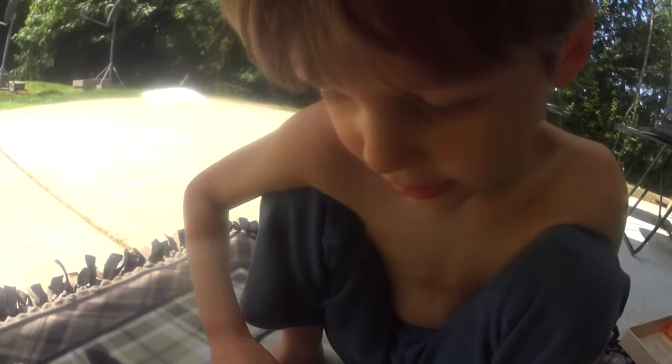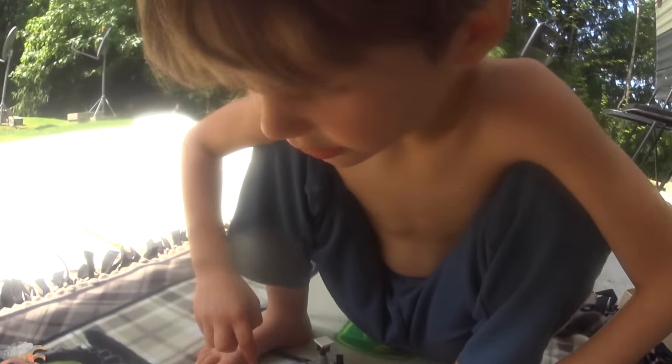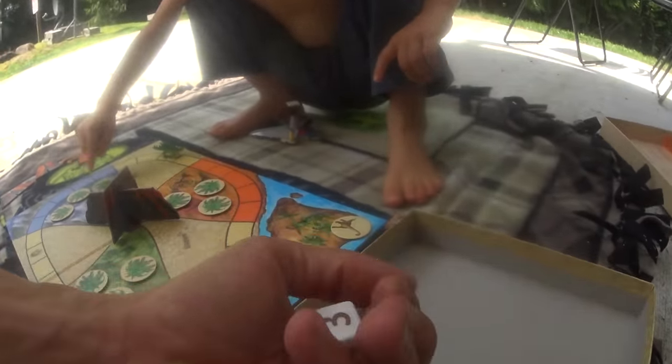Is that how the T-Rex helps us sometimes? Uh-huh. Because we get to go close. We think he might be in here, so we're going to put him there. All right, kids. It's your turn. It's a kid's turn. Ready to roll.